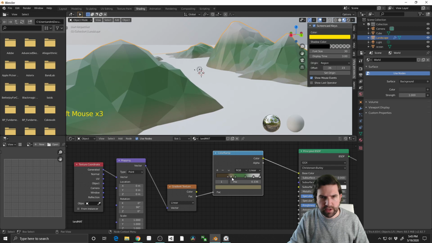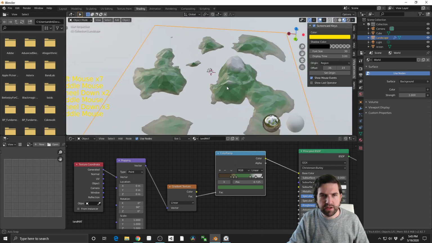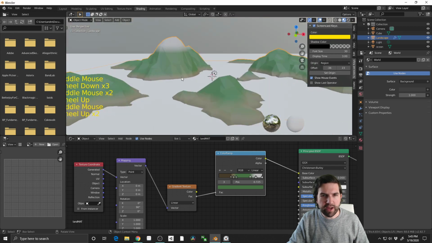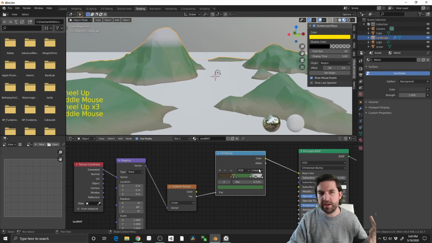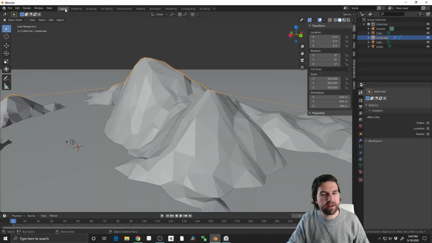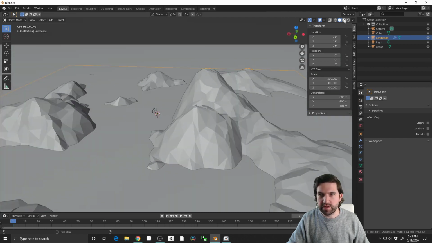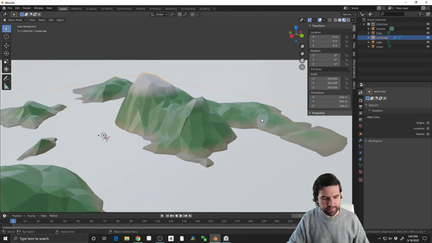And then wherever I place that is where that gets set. So now I have the colors for everything, but it's all being made for me automatically. And I can come back in here and change these anytime I want by coming back to the shading tab and playing with those. So yeah, it's really convenient.